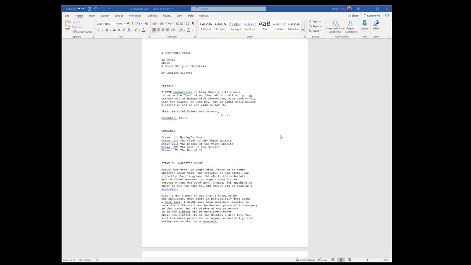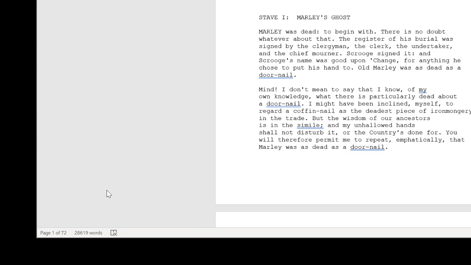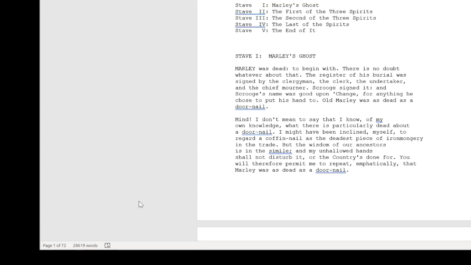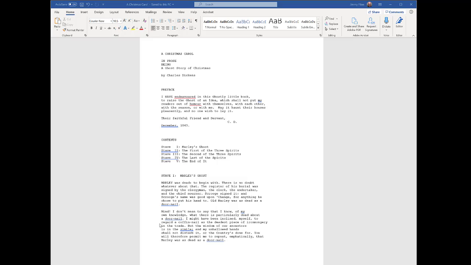Okay, we'll continue editing this book that we're trying to create here in Microsoft Word. This is A Christmas Carol by Charles Dickens, written in 1843. And you can see at the bottom left corner of the Word screen that this book, as it is right now in my Microsoft Word editor here, is 72 pages long, 28,619 words long. And so it's a big document. You could get bigger books, of course. Maybe we could find shorter ones, but this is a good sized book to start learning with.